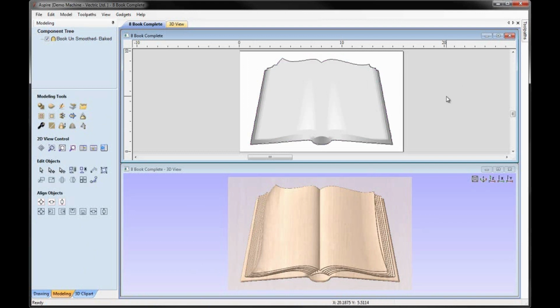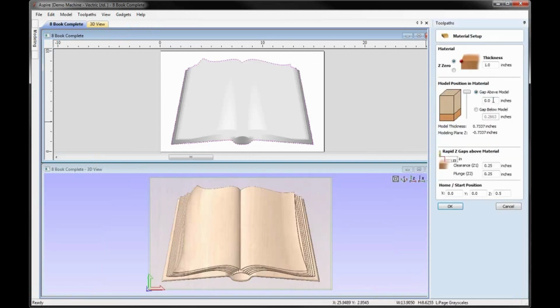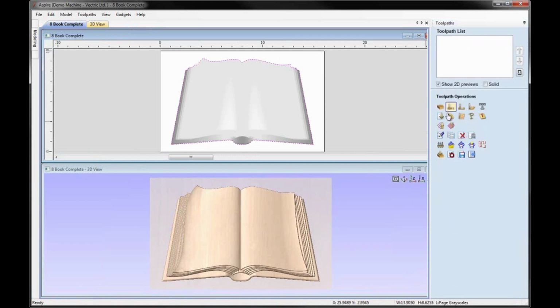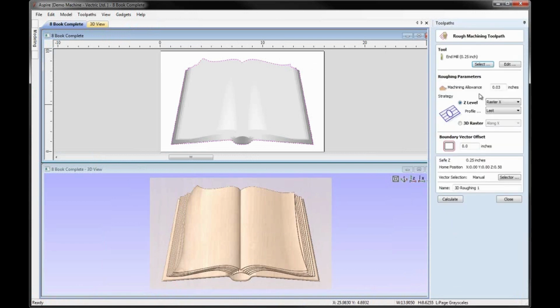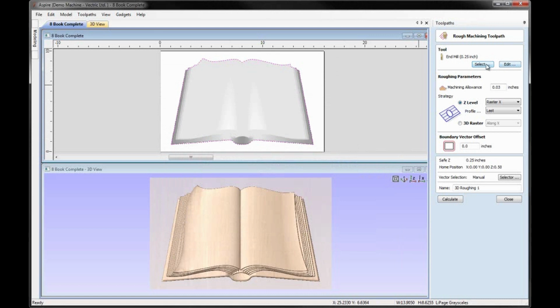Now if we go over to the toolpath tab, we can make sure that vector's selected. Come into the material setup. I'm going to put in a small gap above of 0.05, take the default settings for the rest of this and hit OK. Now I'm going to create a roughing toolpath. Machining allow, we'll first select a 0.25 inch end mill.